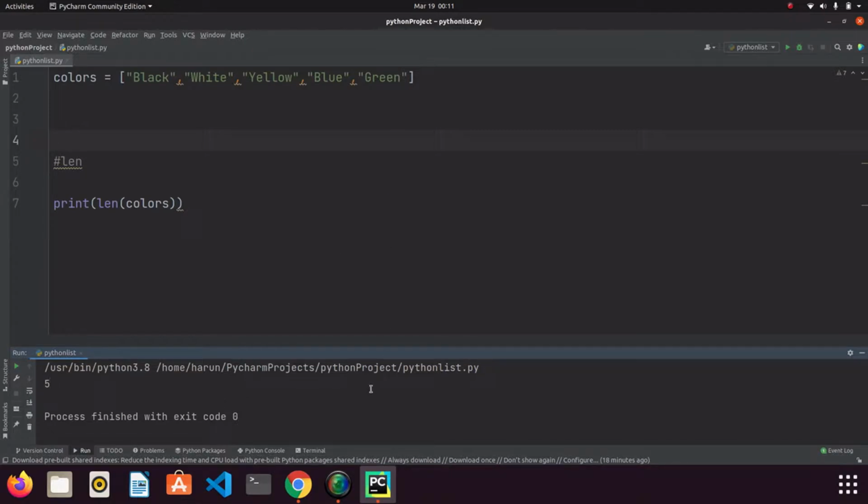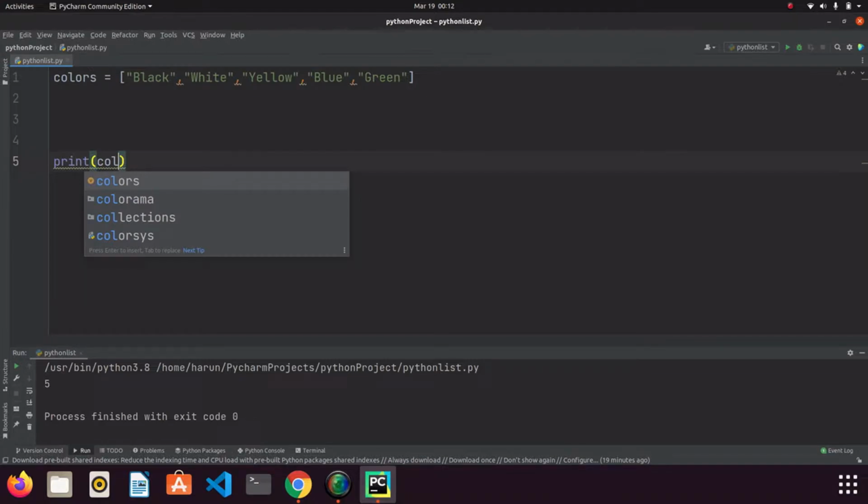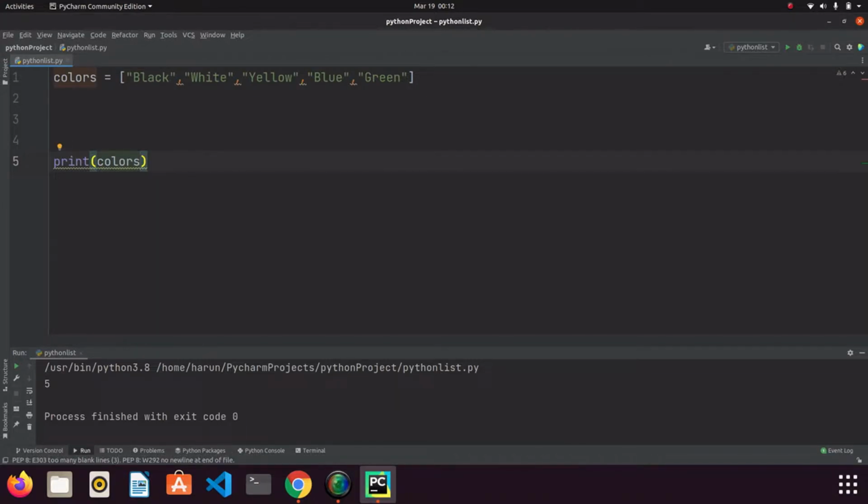And now how can we access the items of the list? As we learned in strings, we can do the same thing that we did with strings. I will delete them, I don't need them anymore. So I write colors and the square brackets. Inside the brackets, I write the index of the item I want to access.